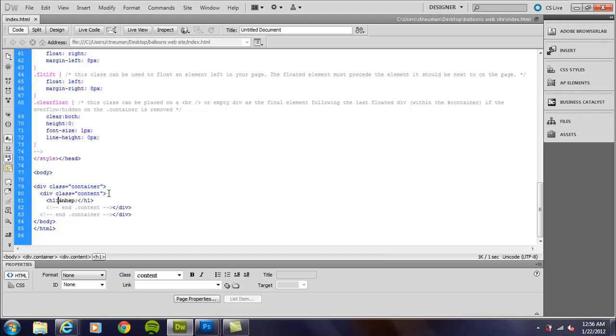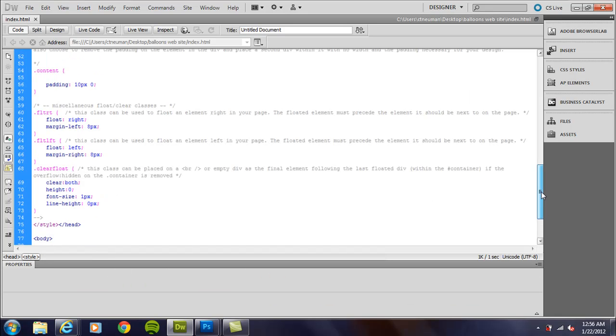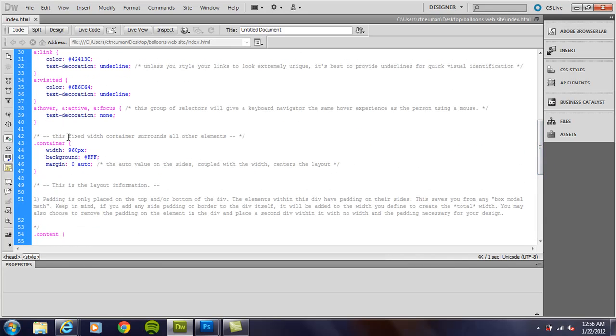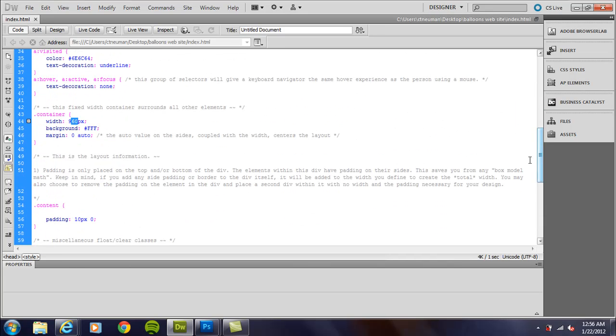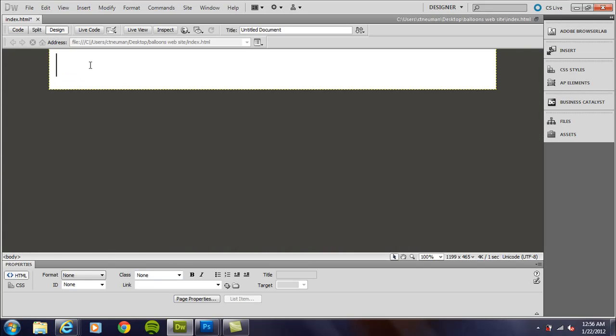So go back to the code and you can see that I have the padding in there still. Okay, what I'm going to change here though, if we have 15 pixels on either side, that means we need to add about 30 to this. So I'm going to just make that about 990px. And if it doesn't work, we can always change it back. Alright. So let's go ahead and insert these images.